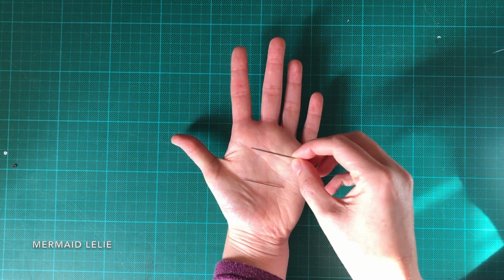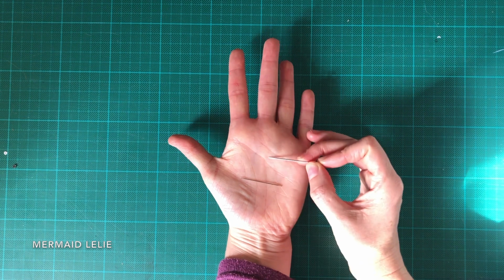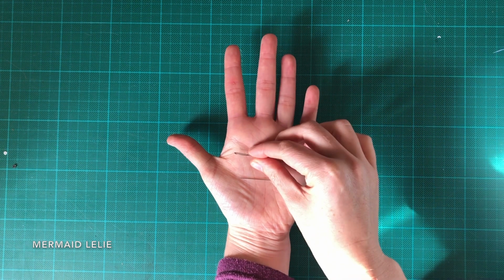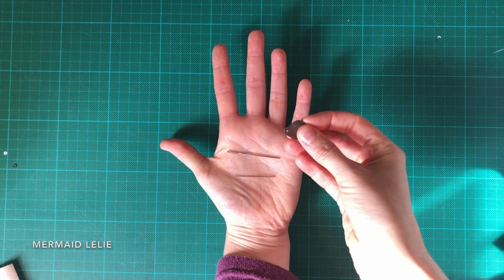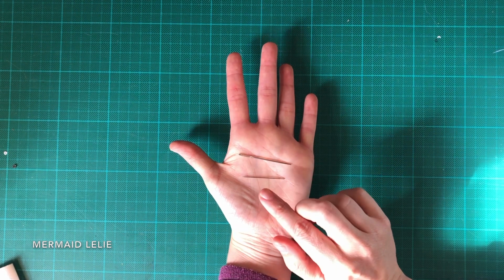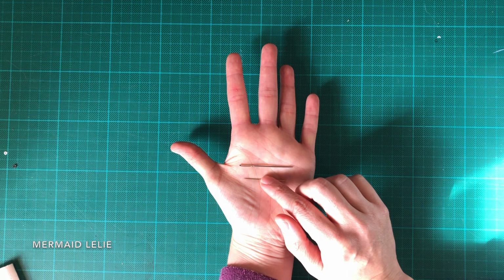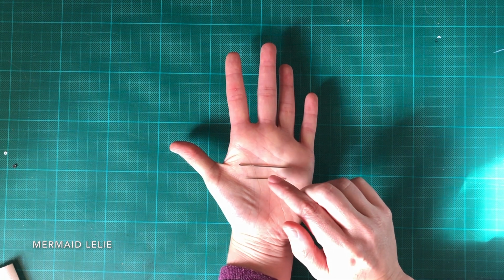It can be hard to find blunt needles in a smaller size, and then sometimes you will have to use this one because the eye, as you can see on this one, is quite big and it still needs to fit through the holes of the sequins. And as you can see, those aren't that big. The reason why this one is better for the knit fabric is because this one can make holes and this one will force itself in between the fibers.